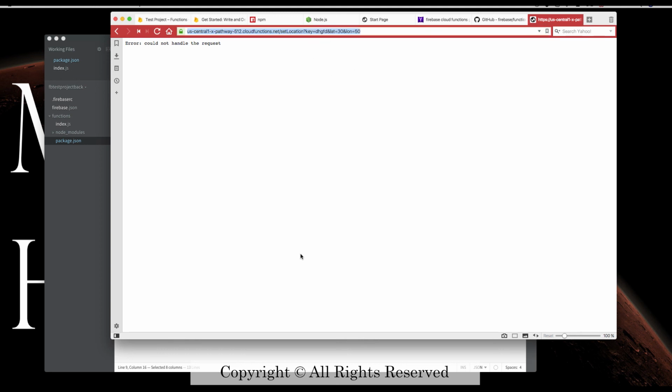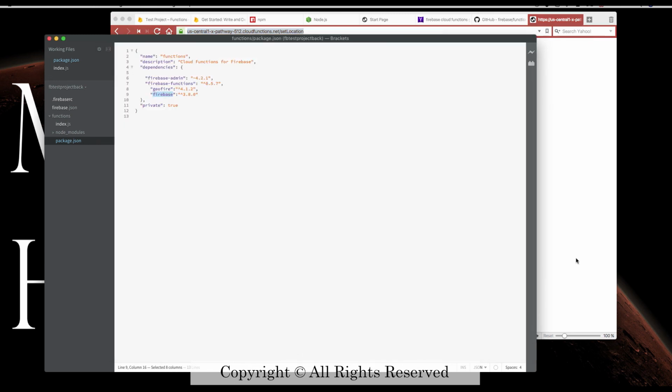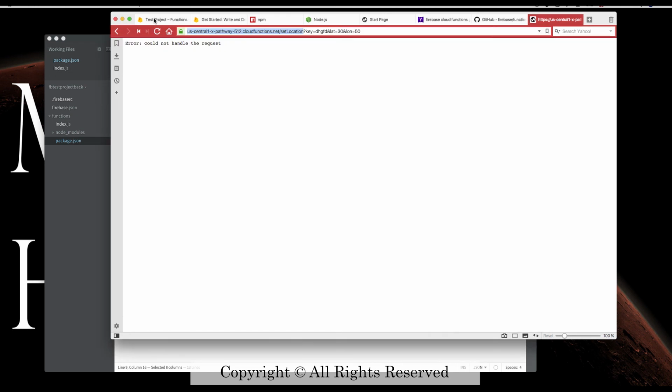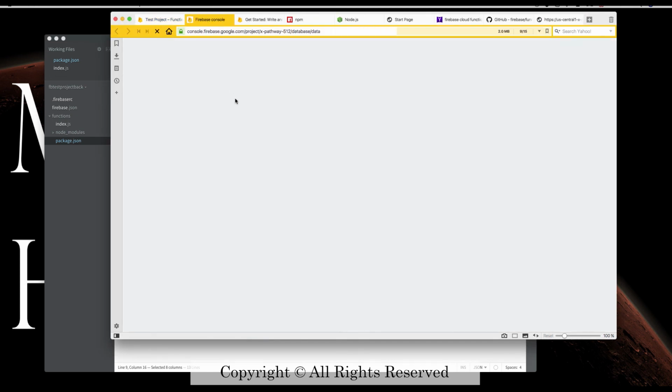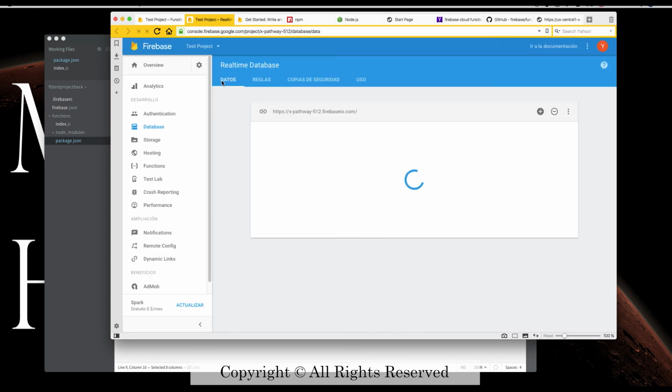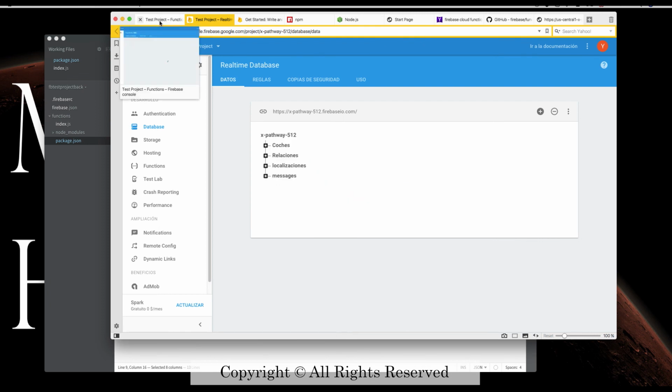There is some kind of an error. We're going to look at it right now. Just give me a second. First of all, let's see if that error didn't affect the change in the database. If the path was created in the database with the required information with the position, it should exist, a new path should appear with the locations. Sadly, it does not. I'm going to look at it right now.